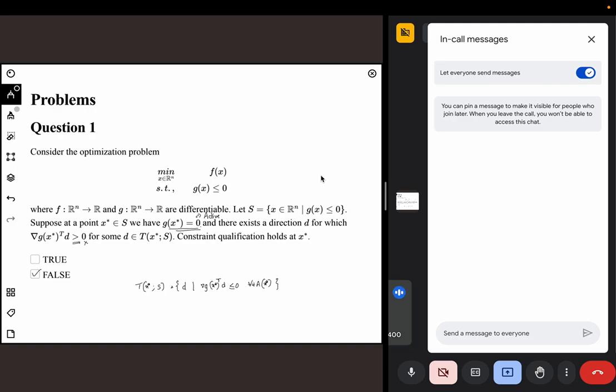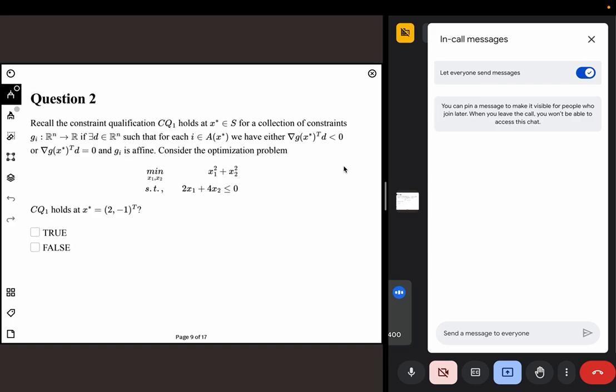But however, why did we start with this entire tangent cone idea? Essentially we can use this to filter out some of the points from our original case. So if this particular thing is with respect to f of x, then it would have been different. But with respect to the constraints, this particular gradient times d should be less than or equal to 0. That is how we defined it to be. So constraint qualification will not hold at that particular x star. Is this clear? Okay, so it is clear. Okay, we'll move on to the next problem.